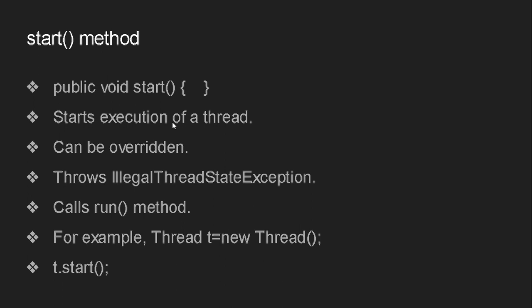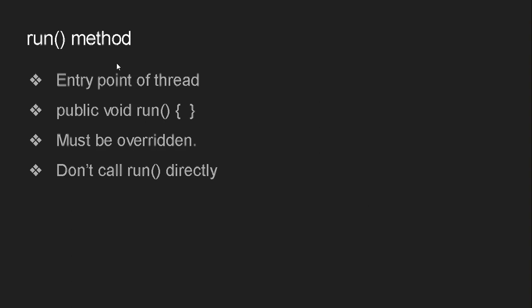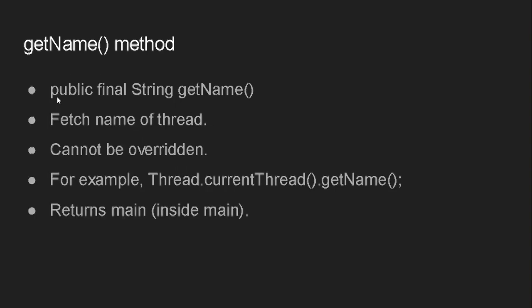This start method is not final, so you can definitely override it. The sleep method is static in nature, so forget about overriding this one. The run method, obviously you need to override it. Overriding this method is mandatory.